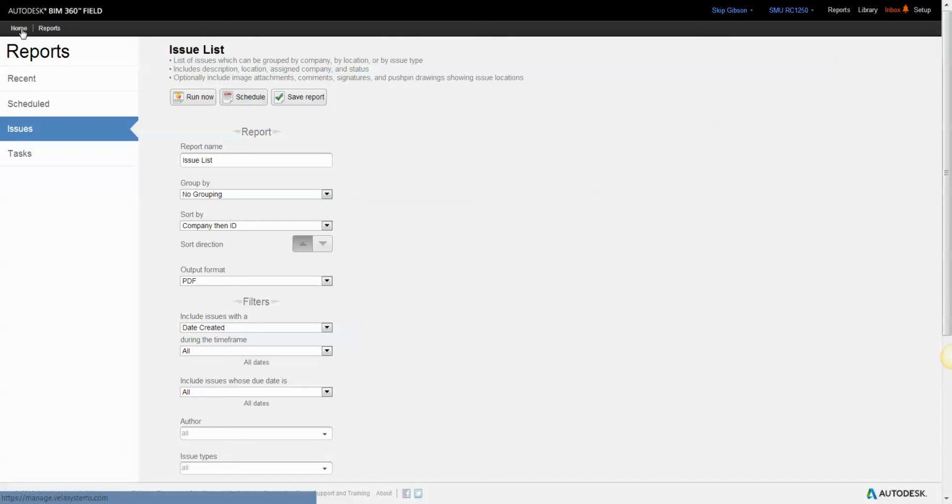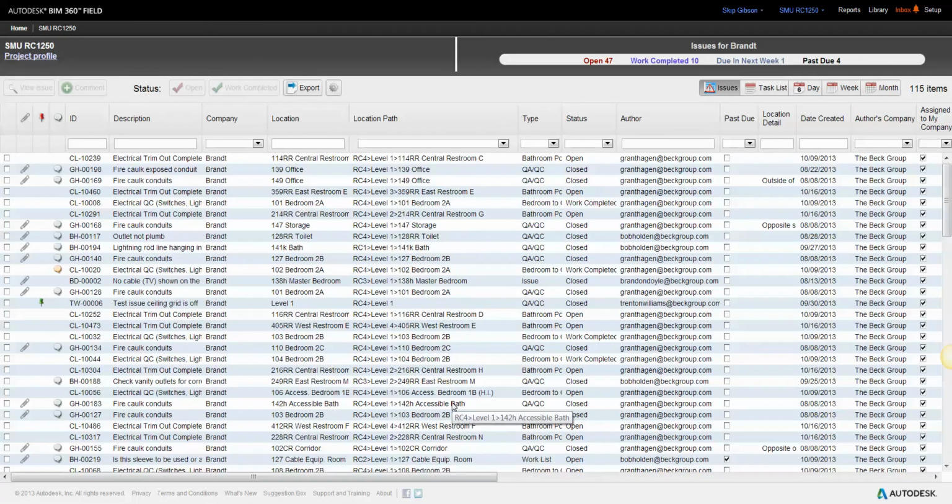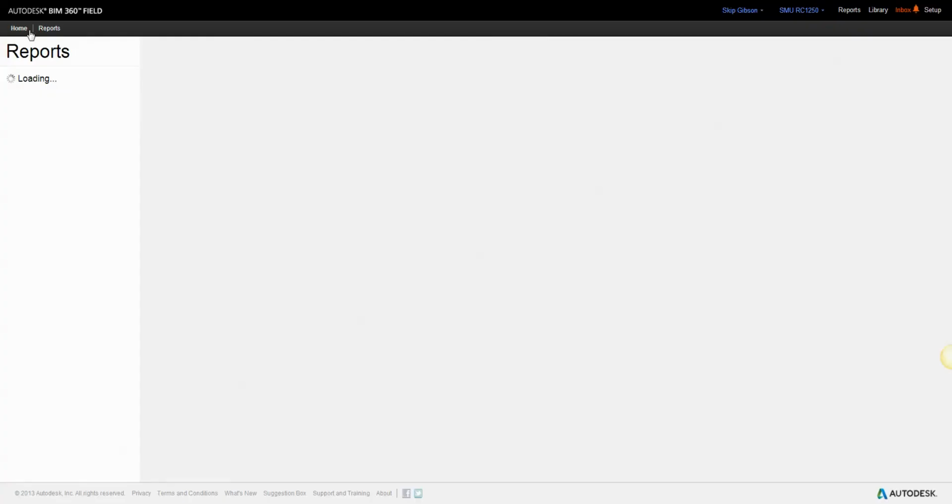I'm going to go ahead and hit back home here on the top left, and you'll notice that it'll take you back to the beginning, which is that long list of your issues as well, both open and closed for all of the different types. There's no filters on this whenever you go back to home. So that's a quick little tutorial on how to see your issues on the online portion of the software. Again, the report section is up here on the top right, and if you want to get back into your home and view all of your issues, you can go and select home as well.